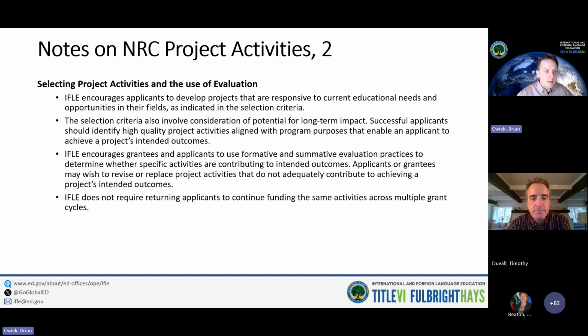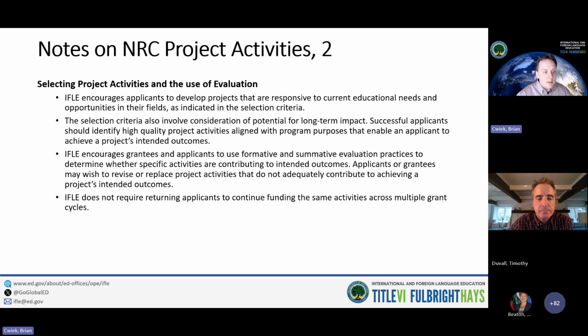Choosing high quality activities that align with the program purposes and developing the wraparound procedures and processes that help you identify promising activities and weed out those that are less promising, so that there's a real theory and justification for why you're doing what you're doing, and that way ensuring that there's that alignment in your local context, in your institutional context, and then more broadly in the national context through these programs.